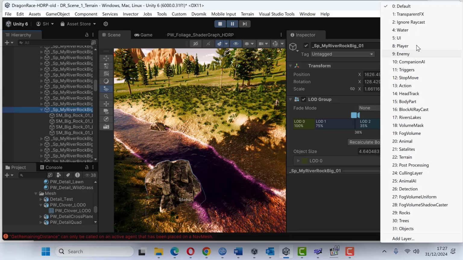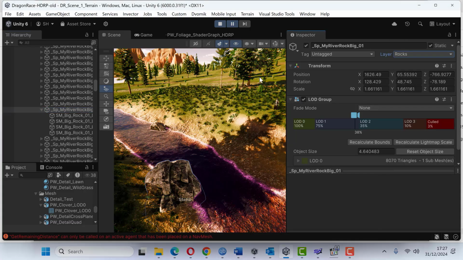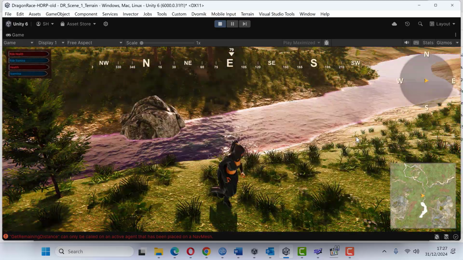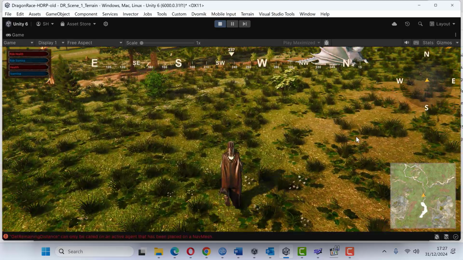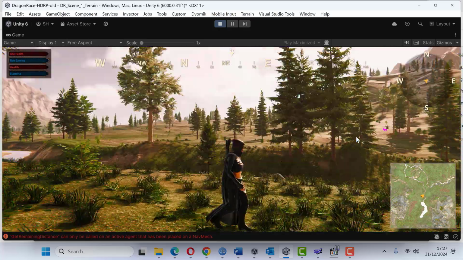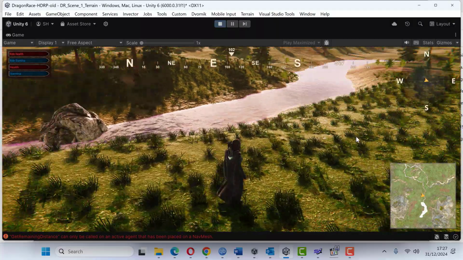So if I try rocks, know the object only. Yeah, I think so it was the logs that needed to be on default. I should still be there. Yes, so, right, so I know what I need to do now.